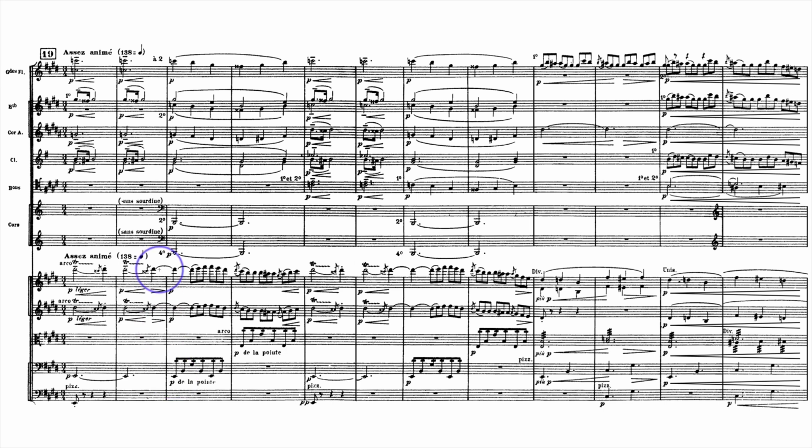Of course, there's really more going on than that. The spelling here of C natural to B, G sharp, and then F double sharp, and so on, really suggests that Debussy doesn't really see the C natural as a raised fifth, but that is how you will process it as a listener. So let's just talk about the orchestration now.